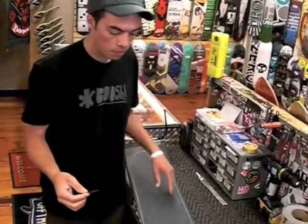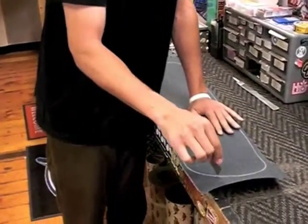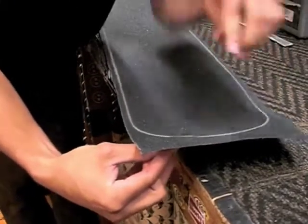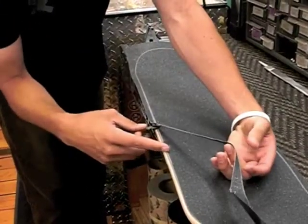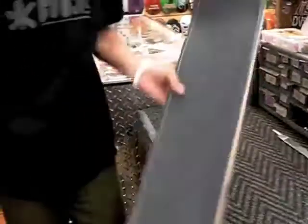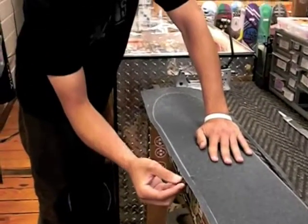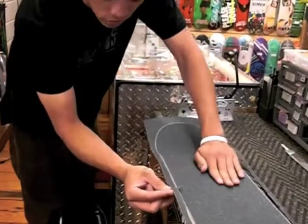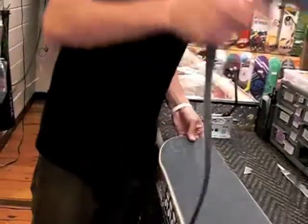I'm going to take the blade and come from underneath. It's a lot easier and more accurate when you do it from the underside as opposed to trying to cut from the top. Start by poking it through — you can see the blade kind of pops through and you can just pull and the grip tape just kind of slices off. Just go around the whole board like that. Use your thumb to put pressure on the edge of the board and your pointer finger to pull it towards you, and keep your hands off the edges so you don't cut yourself. Just keep going around and cut off all the excess grip tape.